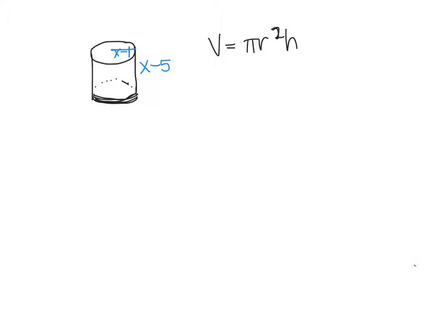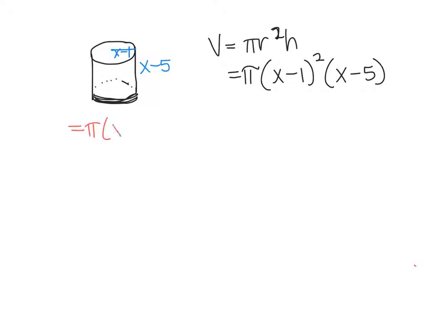Okay, so when we're going to multiply, we have a pi. We have a radius that we need to square. The radius happens to be the x minus 1. And we have a height that is x minus 5. Alrighty, so you have to remember what the square means on a binomial squared. X minus 1 quantity squared should tell your brain that you need to write it twice. I'm going to back this over here so I have a lot more space. I need to write x minus 1 times x minus 1 times x minus 5.